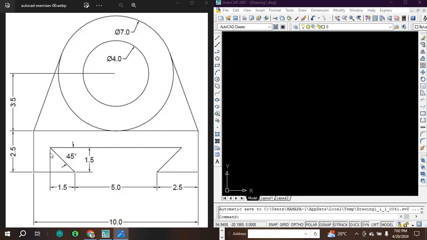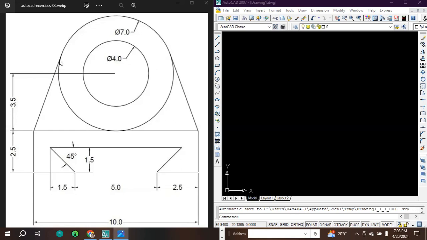But they have given you the first measurement, which is 1.5. And this 1.5, when you look at it, it can confuse you. Because it seems to be a horizontal measurement, but it's on the vertical line, that is, turning 45 degrees. We'll look at the line here. Then from this horizontal line to the top line, it's also 1.5. Then going up, it is 2.5.